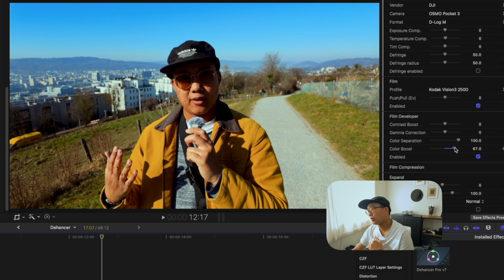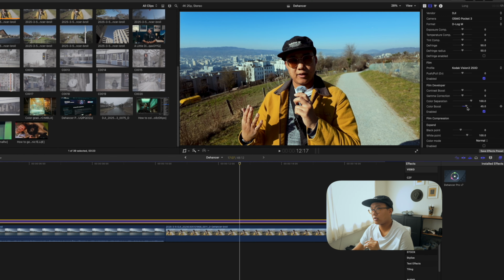And if we go all the way to the right, you can see that even the skin color is now affected, but it looks a little bit weird right now. So I would definitely not overdo it with this slider and pull it a little bit back. Let's say around 45. That doesn't look really bad. Around 45, depending on what you like in your image.